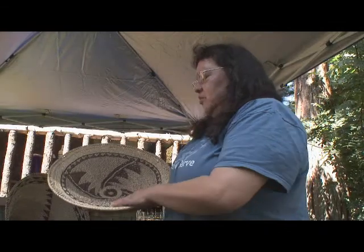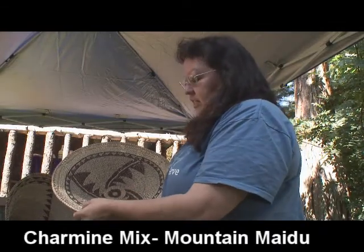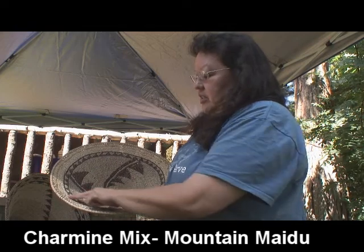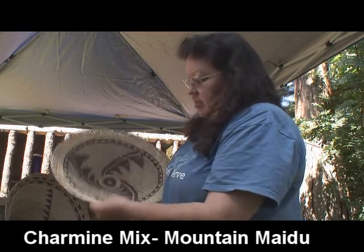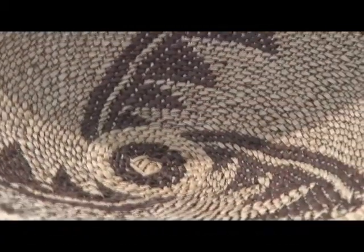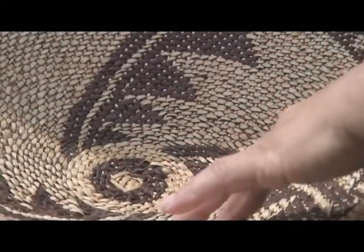Materials here again. Is this willow? This one is willow. These sticks here are willow. Those are what you weave around there, and those are willow. This is willow here, and it's split willow. It's not whole shoot. It's split in half and shaved down, and then this is redwood.